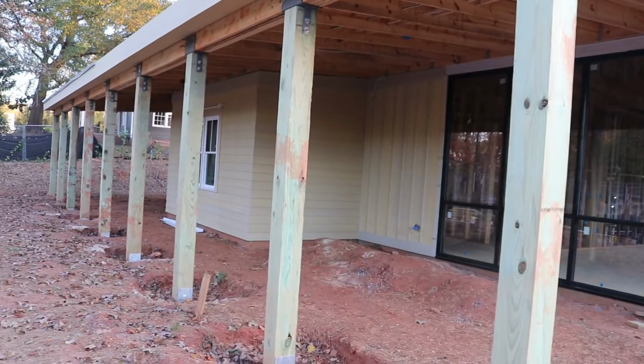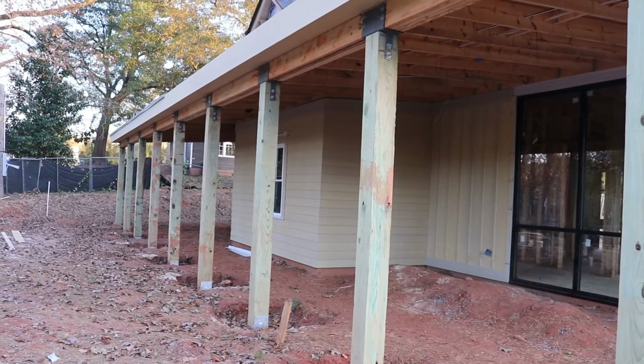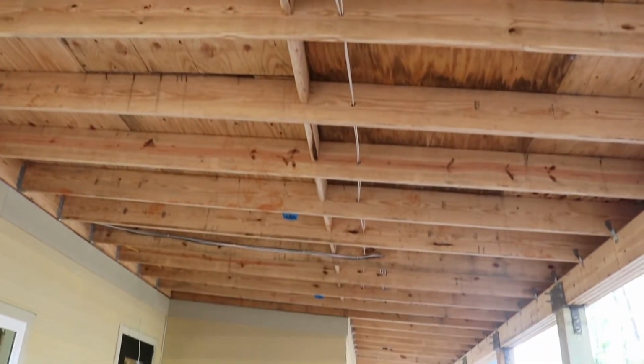So the first thing that we're really excited about is this giant porch. You can see they literally just put up the siding, and probably about a week ago they put up these huge beams. But we're really excited about the size of the porch as well. We really envisioned the community getting together and just being able to hang out for various events or various causes, or just hang out in general, because it's such a nice space. I think it'll be used in a lot of different ways. We're really excited about the versatility of it.